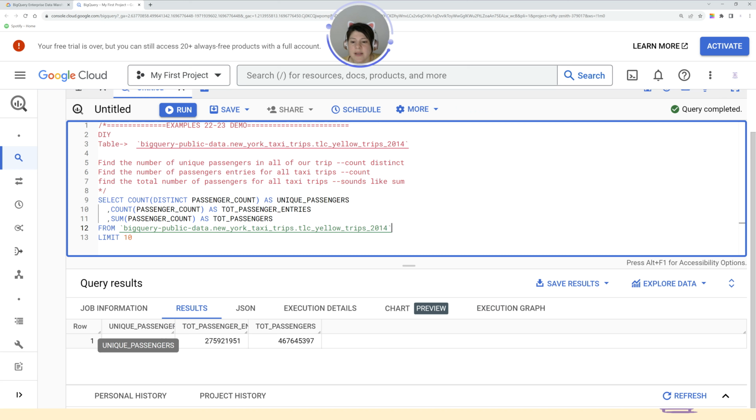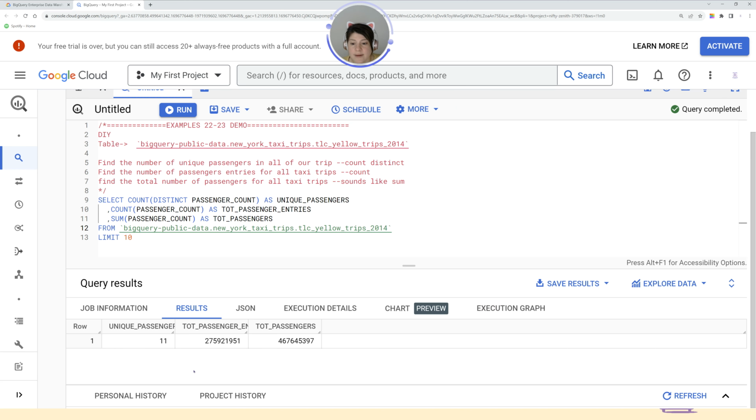So we see for unique passengers, this is the smallest one, and that makes sense because that means if we got all of the unique passengers, there would be 11 different numbers in there. So maybe you have a 1, a 2, a 5, a 6, a 20. Total passengers is basically just how many rows are in the data, non-null rows for total passengers.